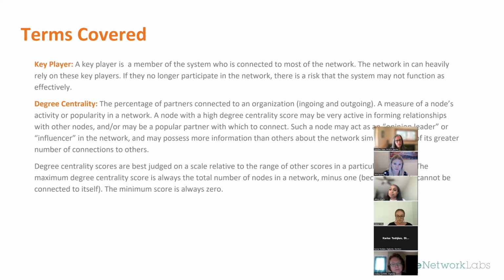But what I feel like I didn't quite grasp, Sarah, is it seems like the key player is kind of secondary data that you've added in the partner platform. Like if the survey was the primary data, you're not asking people to self-identify as a key player. You've kind of made that determination. So where did you add that data? Like if I want to add, ooh, this organization seems like a hub to me, where do I add that tag? And then how do I see it in the analysis?